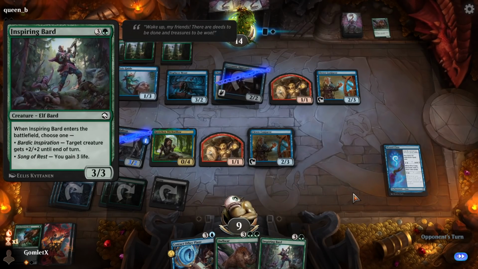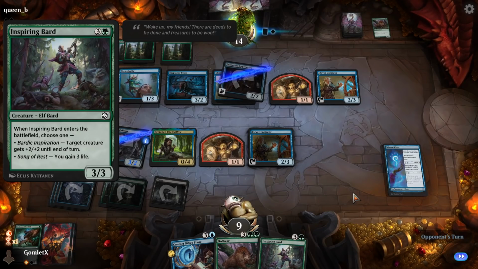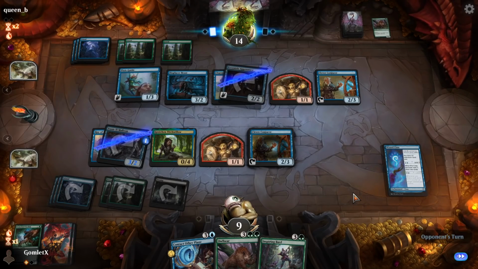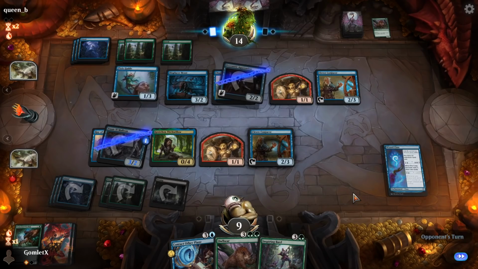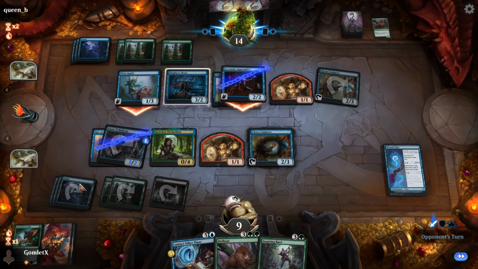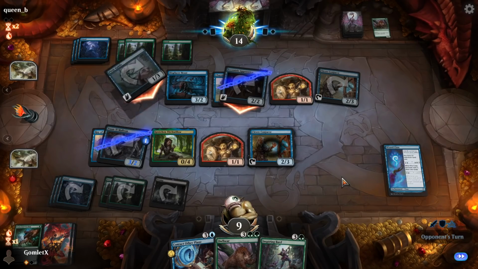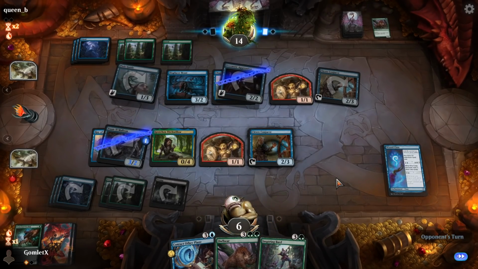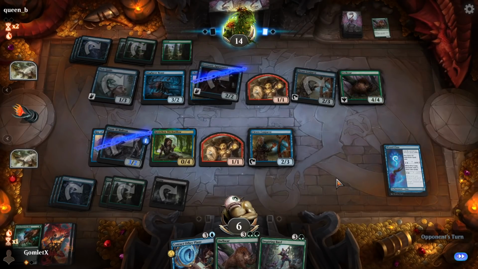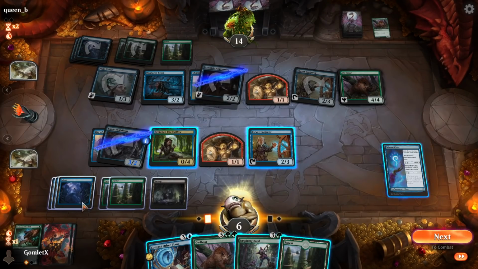Inspiring Bard gains us some life, or does some extra damage to them, so that is a good draw. It's going to be an interesting game here. We'll see how it closes out. Going down to 6 now. Two cards in hand for our opponent, and an Owlbear is the play. Not great for us. Let's see, 3, 4, 5, 6.